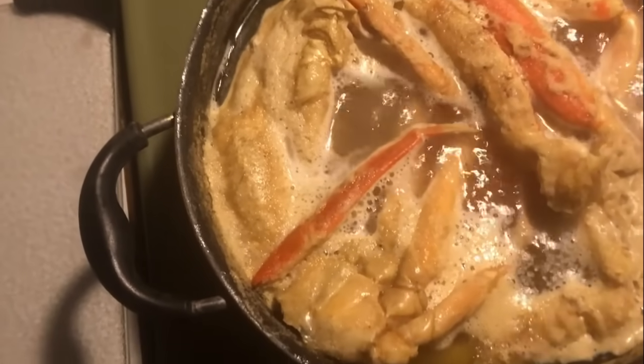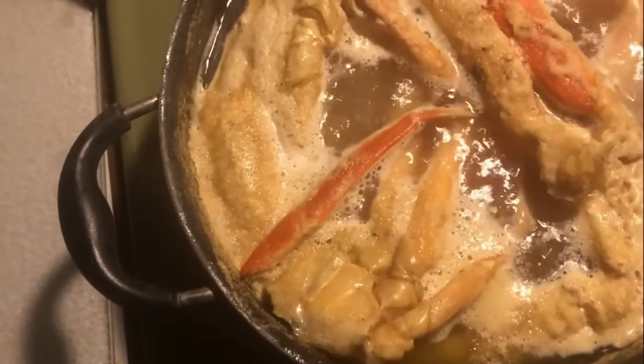Not gonna lie, it's smelling pretty good. That white wine is a good pairing with the crab meat, because crab meat generally has a sweeter taste to it. It smells good, and all that butter and white wine is going to seep into the cracks of the crab legs and taint the meat. That's what I'm hoping will happen anyways.